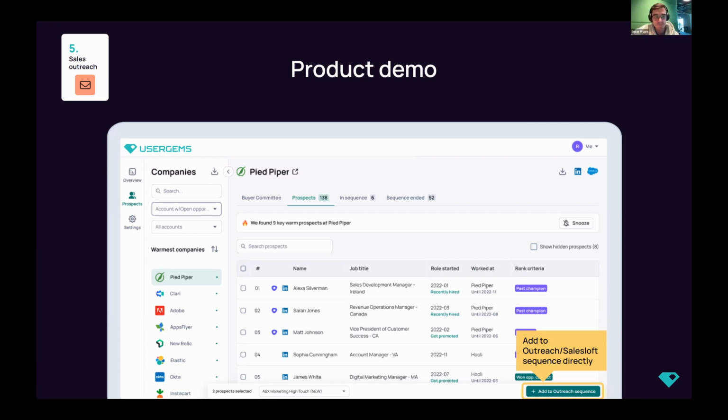For non-UserGems customers, go to our site and go to resources and then playbooks. We have the exact sequences, the LinkedIn message you send, the email you send, and what timeline to send all these on, depending on the relationship. We have that built out already for you. So any non-UserGems customers, feel free to copy that playbook.